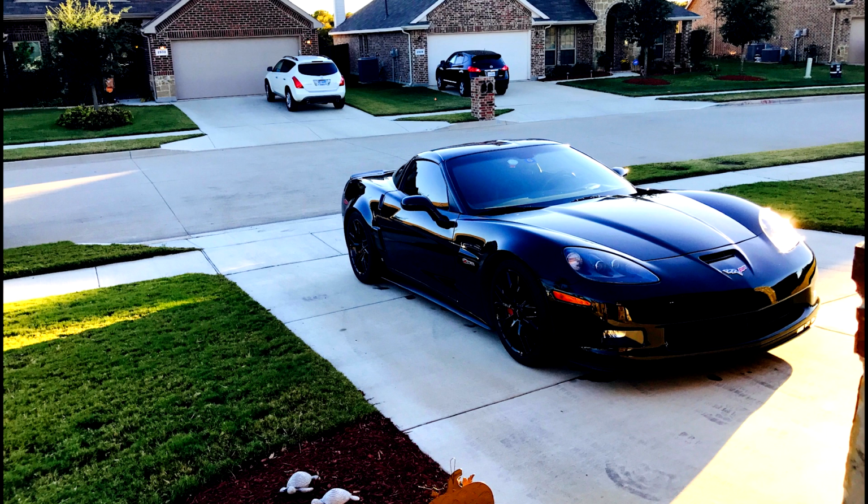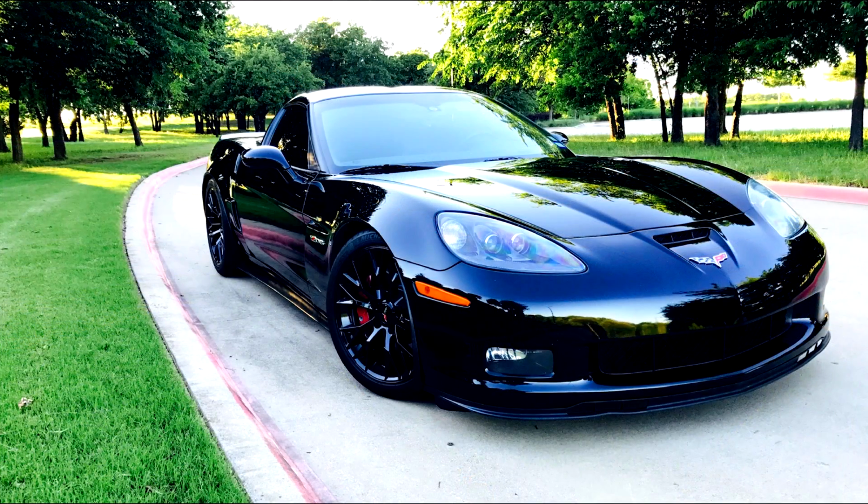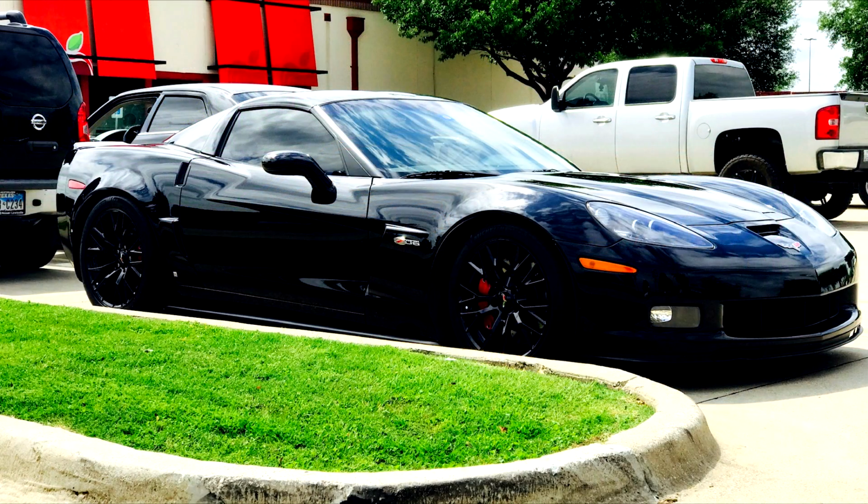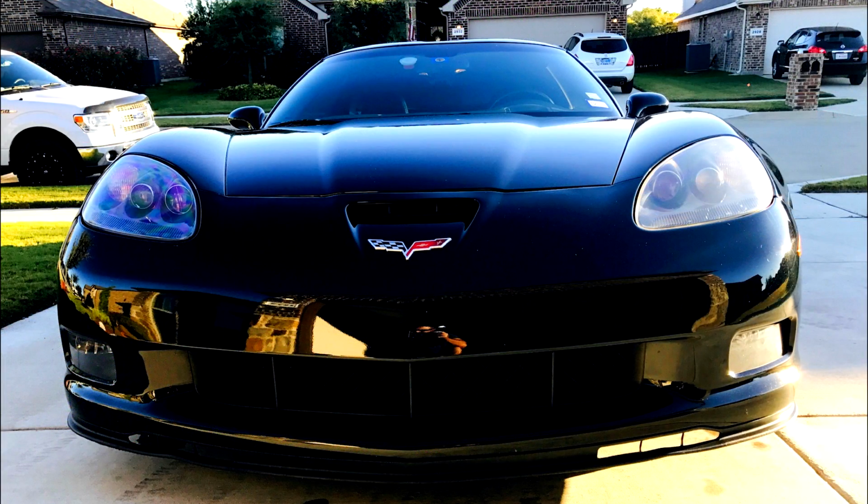And so on my best run I ended up getting an 11.8, and that was the best I got. I've been told, though, that with all of the upgrades and power this car had, if I had the correct setup with a 15-inch wheel and a big old slick, or at least a big old drag radial on the back, it does get into the tens, low to mid tens with that type of power. Just because this car is super light also. It was only 3,100 plus pounds itself.